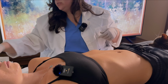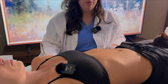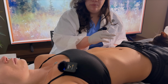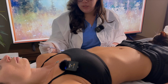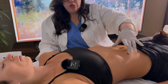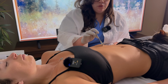So the very last thing I'm going to do is test for abnormal reactivity of the musculature. So sometimes if there are any signs of inflammation, it can affect your body's ability to perceive certain stimuli. So I have a very sharp wheel here, and now obviously you should be able to feel it as you're not experiencing any neurological deficits. So I more so want to just see your natural reaction to touch here. So just relax and breathe normally for me. This is slightly ticklish. I'm more so just looking for a natural reaction of your abdominal cavity.